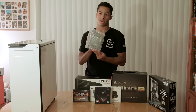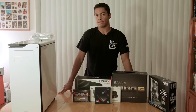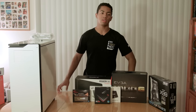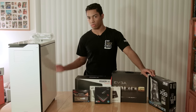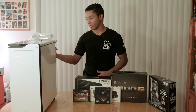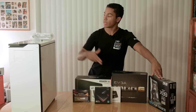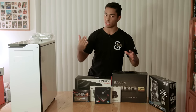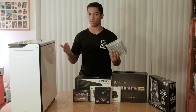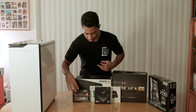I also got a 4TB Western Digital Black hard drive - internal, 7200 RPM. For 4K and 2K work it is not fast enough. I was thinking of doing a RAID array - not RAID 0 because that's sketchy and I don't want to lose all my data. I was thinking RAID 5 or RAID 10, although I'd probably want an external RAID device so it goes via Thunderbolt to my computer instead of using the motherboard, because if you RAID straight off the motherboard you're using your CPU to process the RAID array. Right now I just have one 4TB drive which I'll use to store music, sound effects, photos, and assets.